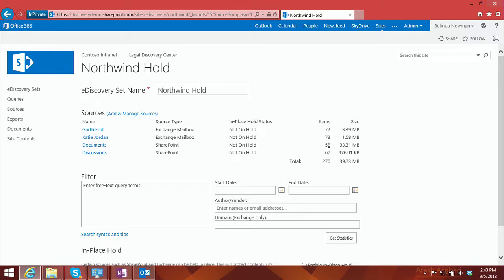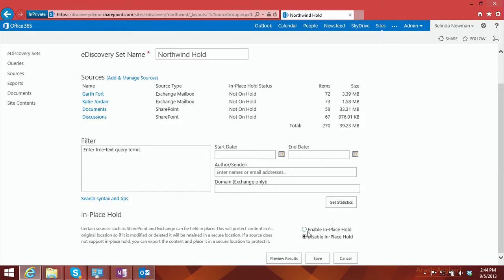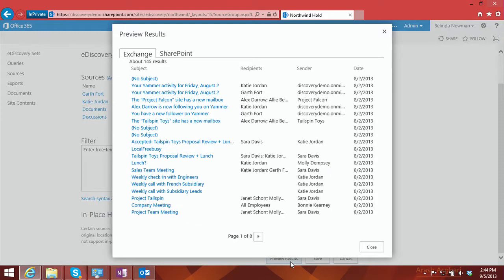Right there, during that pre-review meeting, they're able to understand: is this too much information? Is this not enough information? It really speeds up that process. Once they're happy with that, they can filter and change the start dates, whatever they'd like. You can preview the results. Since the data sits directly in Exchange and directly in SharePoint, you don't have to pull the data from anywhere. You're seeing this data live. You're seeing the actual data.